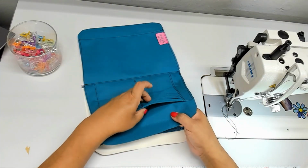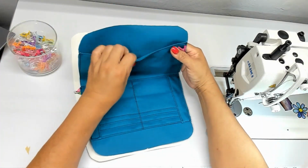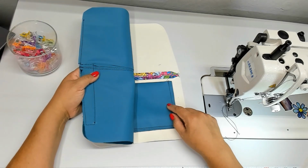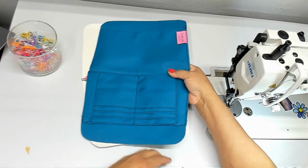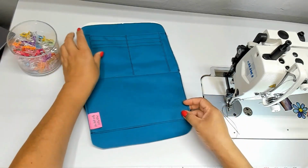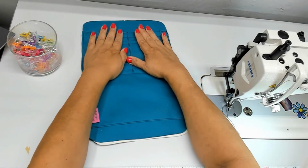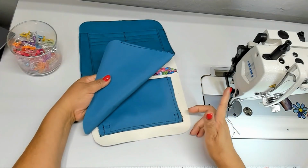Now I want to show you something. Here with all these card slots and everything, it's thick. Over here, it's very thin because all I have is just a slip pocket. On my exterior, I have a zipper pocket on this side, so it's also thick. But over here, I don't have anything. Now what I want to do is flip this so that both sides are even. So now I have a thick side over here with a thin side. Then I have a thin side with a thick side.